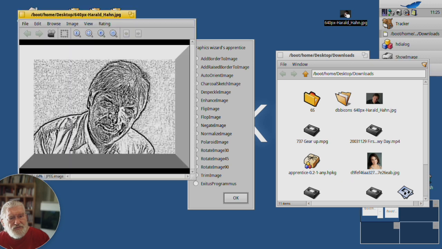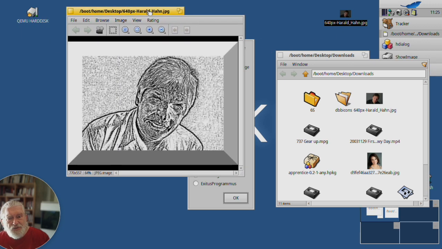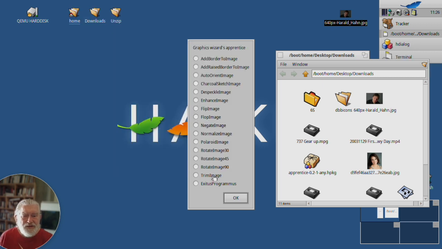Now let's look at the final. Okay, you would still want to pull this into a bitmap editor and get rid of these little black borders. Still, it's quite a bit of change there.